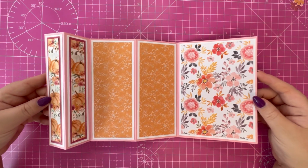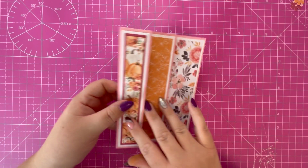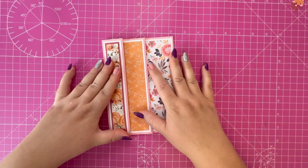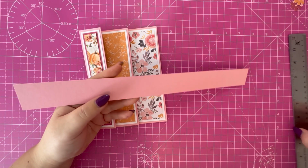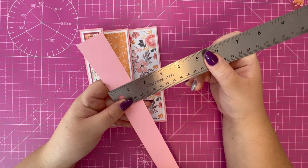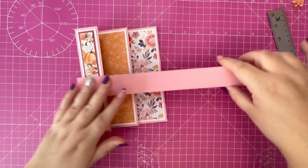So there's all my mats and layers attached. So we'll put it back into its original form there. And we're going to create a belly band now to hold this all in place. So for the belly band, I've got a piece of pink cardstock, and it measures 1 3/8 by as long as you can get it.